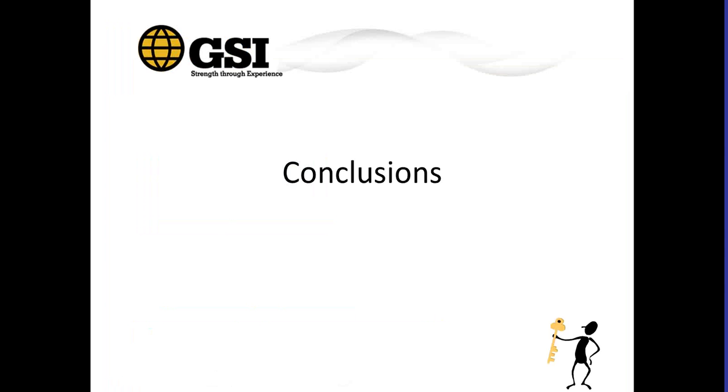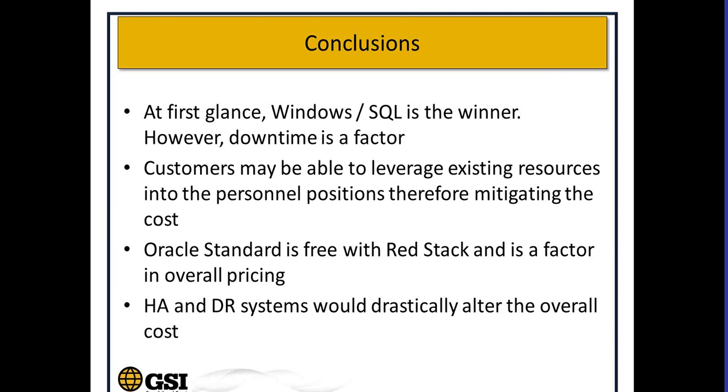So, some quick conclusions. If you're just looking at hardware and personnel, Windows SQL is going to be the winner. The performance on all of them is similar enough that you might as well just say that they're the same. But the costs for the different architectures are way different. So it's something that you really need to think about.